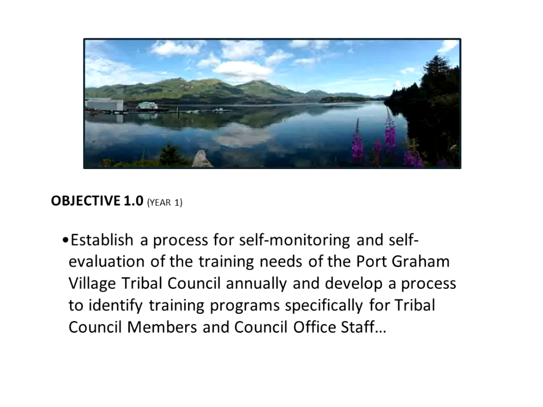The objective for year 1 is to establish a process of self-monitoring and self-evaluation of the training needs. This would be for tribal council and office staff annually, to develop a process to identify the training programs specifically for these folks. The purpose is to develop strong roles and responsibilities for each group of council members and office staff.